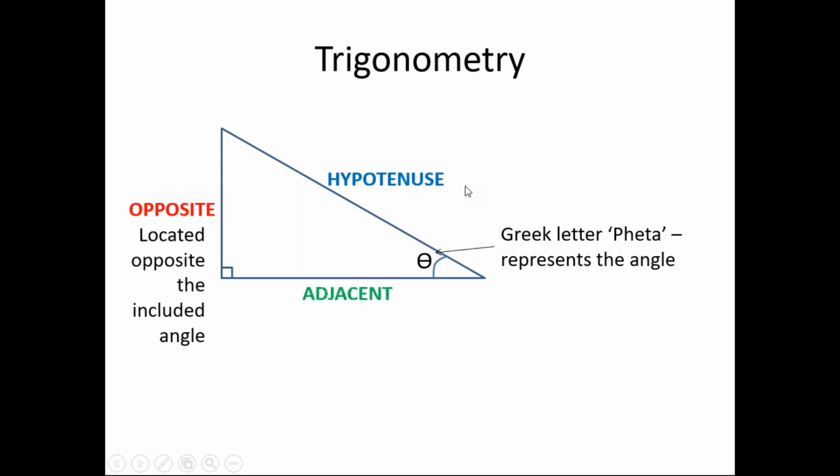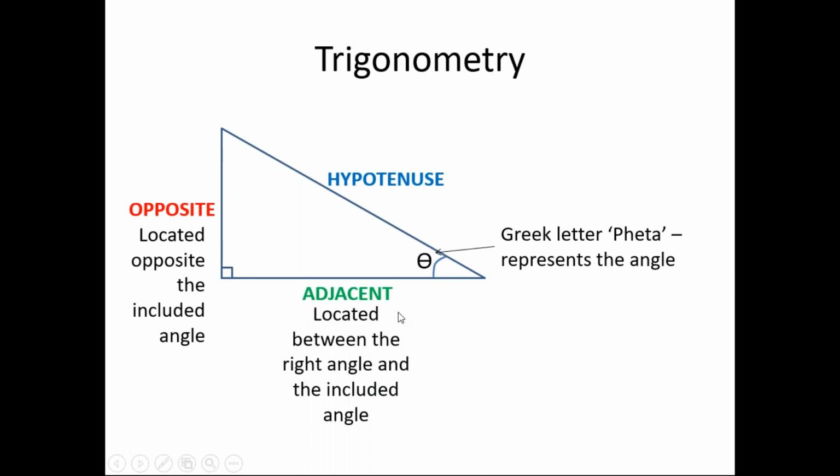And of course, for this angle, we know that it has two legs near it. One is opposite to it, so we're going to call this leg the opposite leg, and this leg the adjacent leg. The adjacent leg is the leg that is near it. Near this angle we have two sides, the hypotenuse and the adjacent leg. The leg that is opposite to it, we're going to call the opposite leg. And the hypotenuse is one in any triangle, that's why we're not going to give any other name for that.